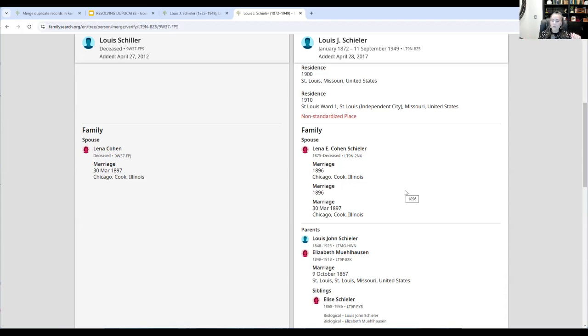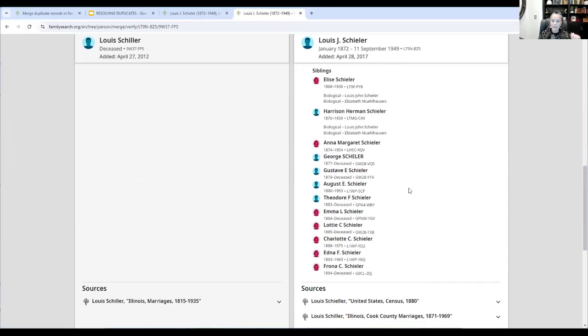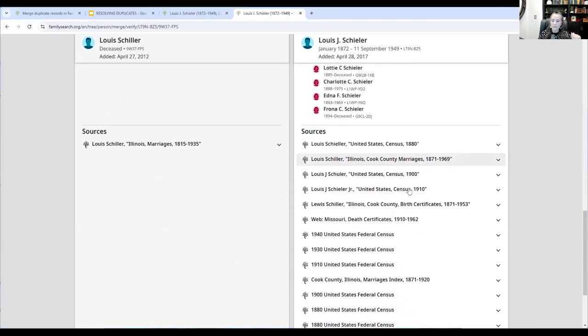Now, the thing that will kind of lock that in for me is looking at the sources. There's only one source on the left for Lewis Sheeler, and there are quite a few sources on the right for the other Lewis Sheeler. But what I want to do is compare record for record in this particular duplicate process.